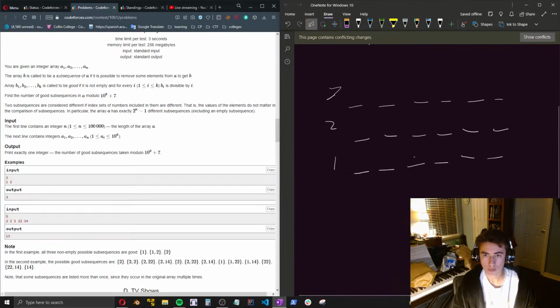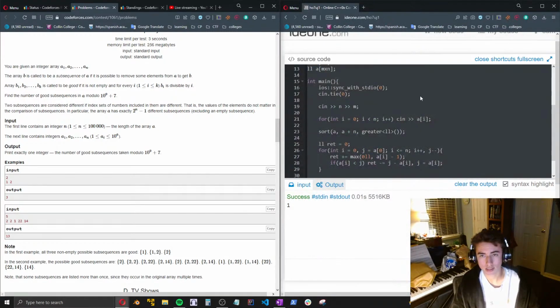Alright. Well, we can then basically just solve each level. Why a Fenwick tree? We can solve each level with two pointers. That would be better. Okay, I think this works.